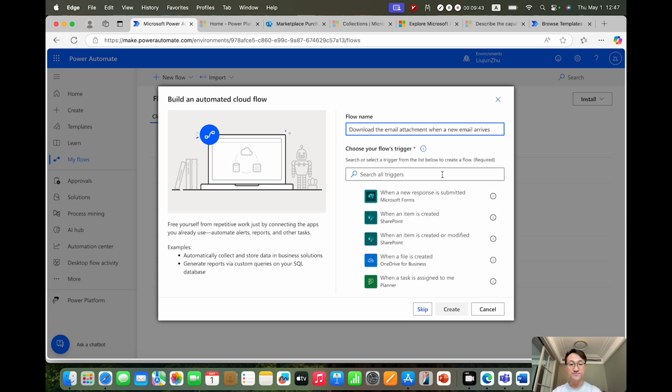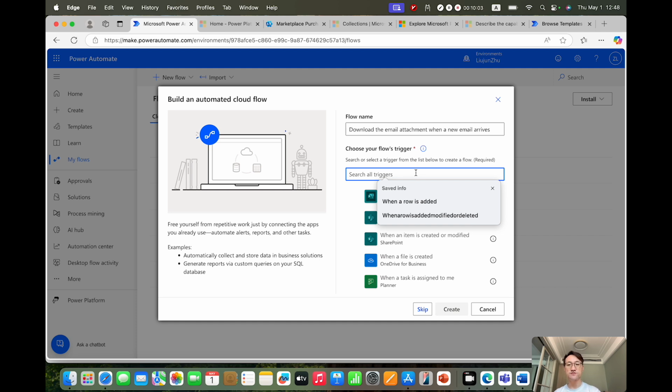This actually requires a trigger. So what is a trigger? A trigger is basically some event that happens, and then the following automated process will start, right?